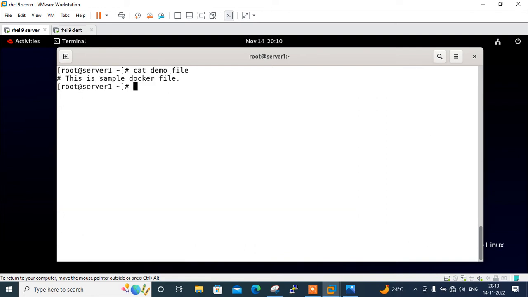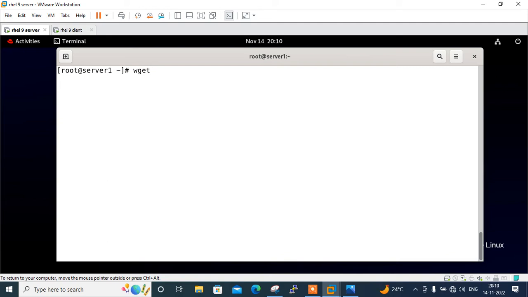Yep, the same content. Now move to the next, which is download multiple files with HTTP or FTP protocols. For this we have to mention the wget command with the first URL and the second URL and the third URL if you have a number of URLs. So how you can do that?